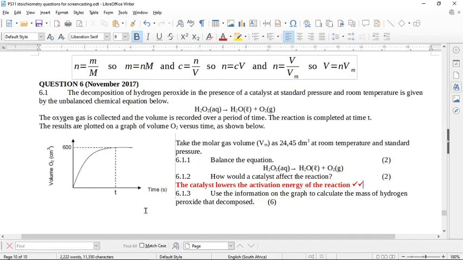Okay, here's question six from November 2017. Here are my formulas and remember that I can't do the fractions so I'm going to do divide. The decomposition of hydrogen peroxide in the presence of a catalyst at standard pressure and room temperature is given by the unbalanced equation below. Now before we go any further, this means we can't use STP in any gas calculations on the data sheet. They've got STP. The moment they said room temperature, we're sitting with a problem. We need to be alert now. So here is hydrogen peroxide decomposing to water and oxygen.